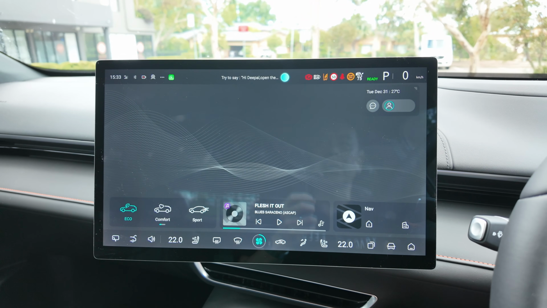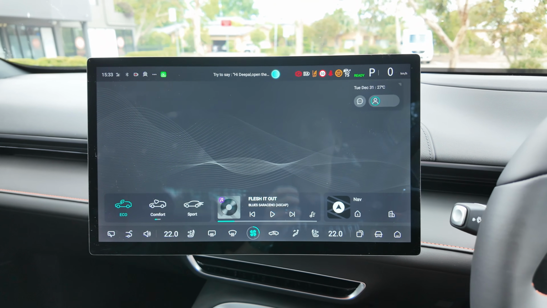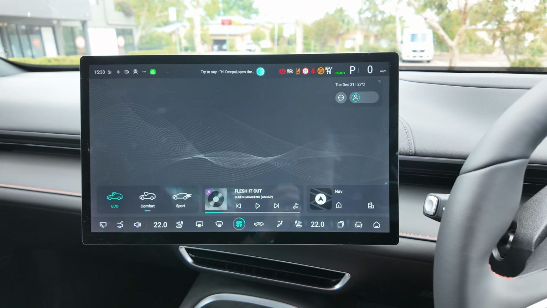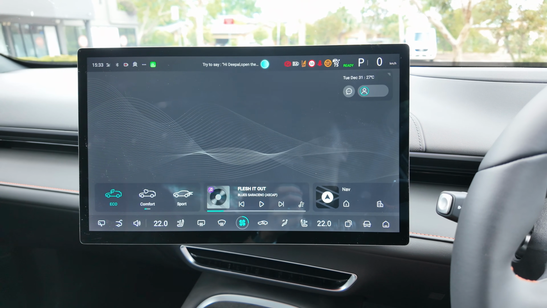And with any new car these days, it's inevitable that you've got to learn the system pretty quickly. It's just the way cars are these days. It's pretty much a driving computer, especially with this car. There's only one screen, so that's all you're left with. So let's go through it right now.